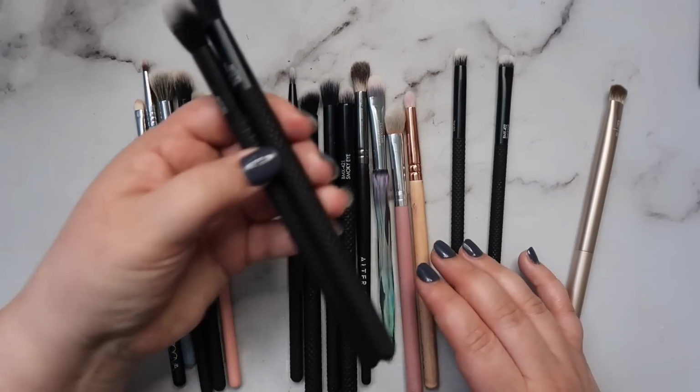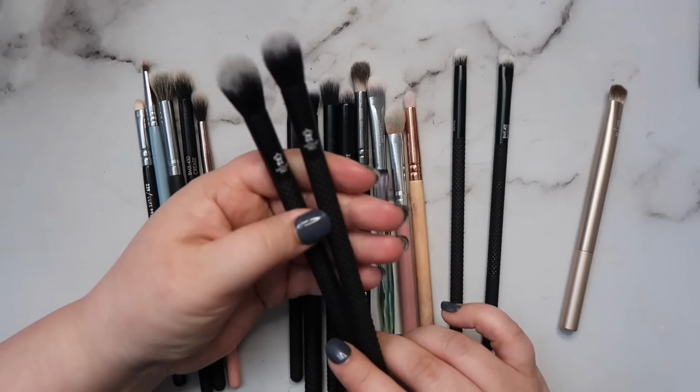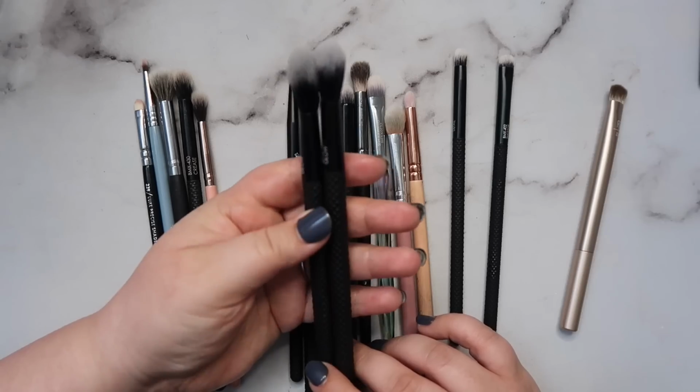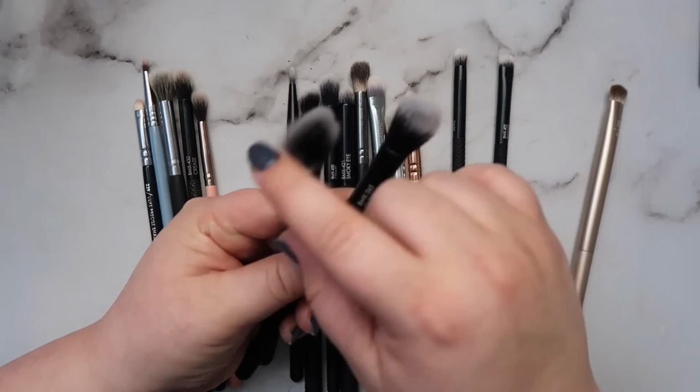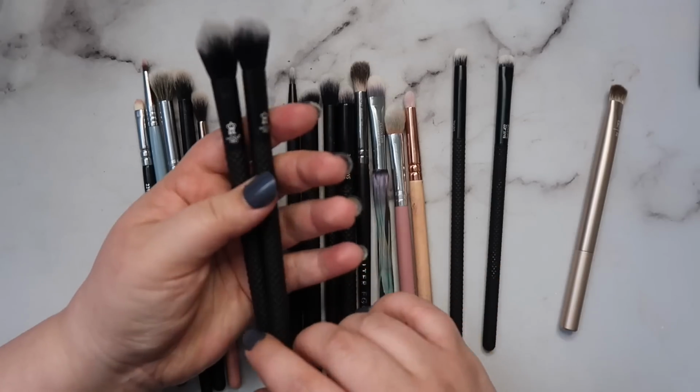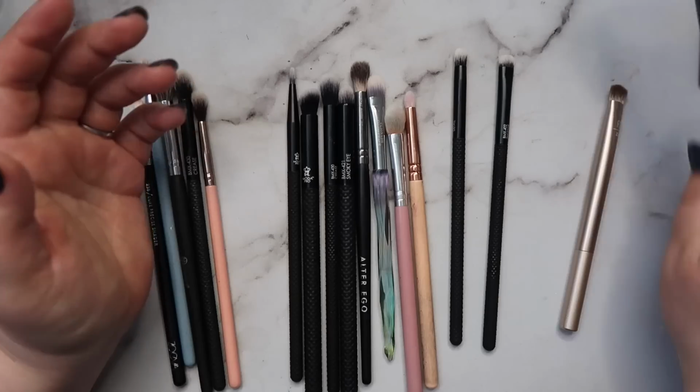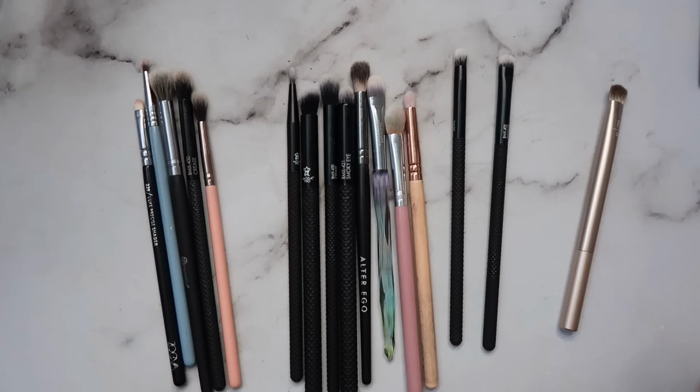All right, I think technically these are highlighter brushes. Yeah, from the BMX or Moda Pro line. And they're just too small and dense for highlighter on me. They kept picking up my foundation. So I put them in here to use them as eyeshadow. I have not tried them as eyeshadow yet. So I do want to give them a fair chance before I declutter them for good.